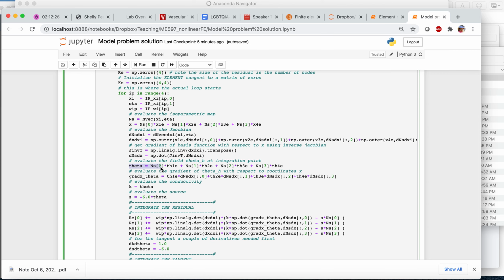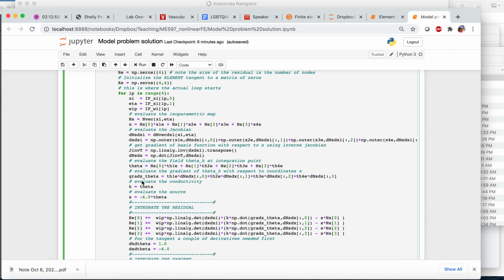The theta is simple. That's just shape function times nodal values. So that one is the same as the x. So the x is just shape functions times nodal values. The theta is also shape functions times nodal values. But I also need the gradient of theta with respect to x. And that one is shape function, nodal values times shape function with respect to x. So that's why I needed this step right here, because here I need shape functions with respect to x.